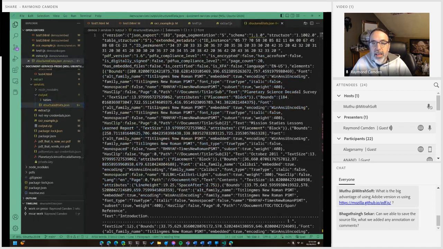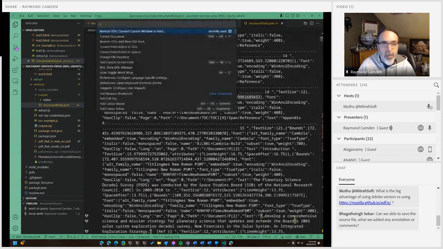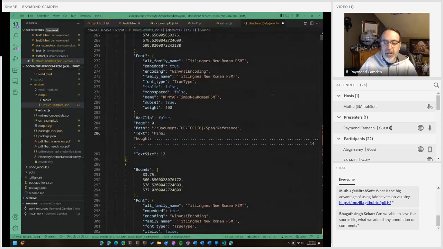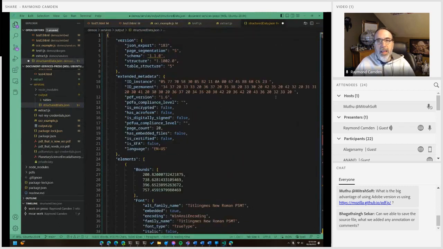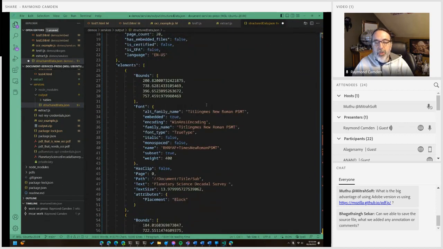And as you can see, it is a wall of text, a huge wall of text. So I'm going to tell Code to format this to make it a little bit more readable. And if we scroll to the top, we'll see it's a JSON representation of what's in the PDF, and it is every single possible thing imaginable on the PDF. It creates an array of elements where it will tell you this particular element, here are the bounds for it.